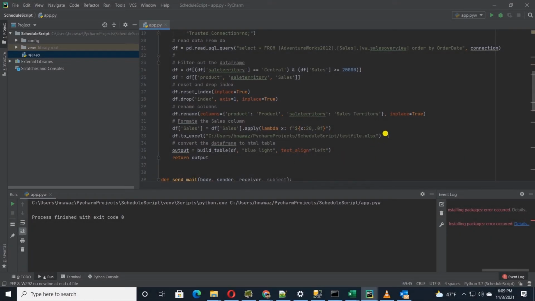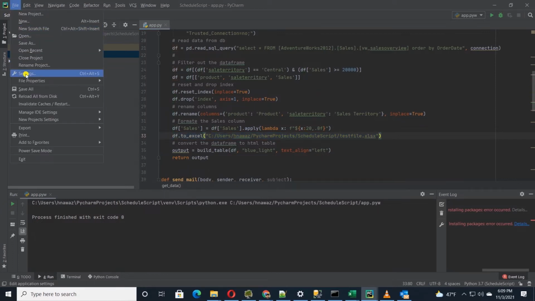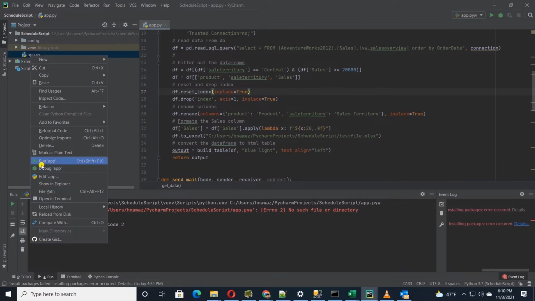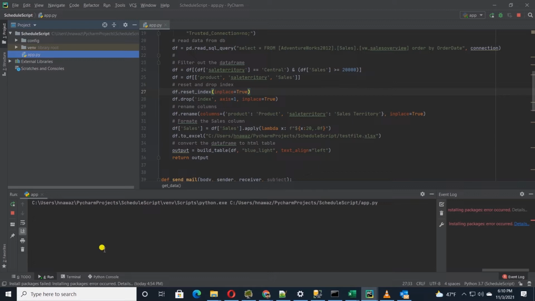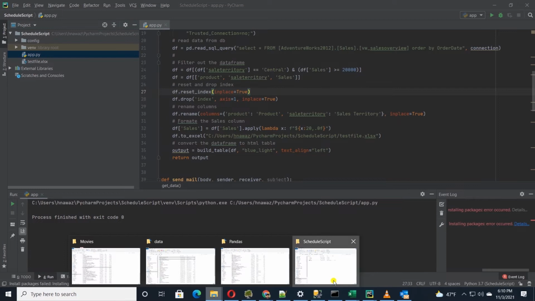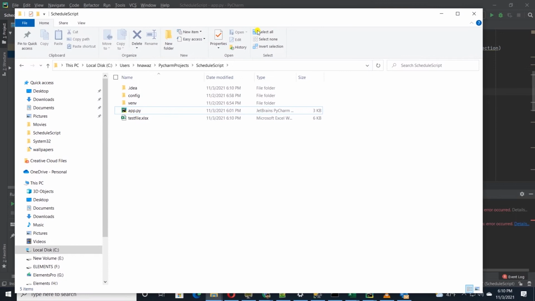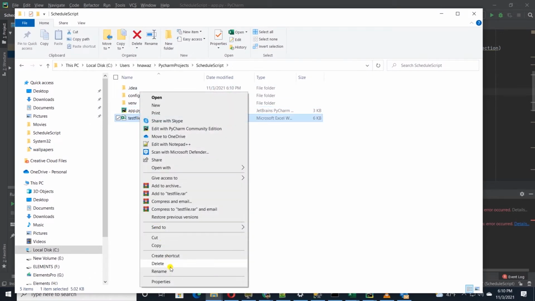I have copied the script over from the Jupyter Notebook into PyCharm and made sure the script is runnable. I'm writing the data frame as an Excel file to the base folder of the project for testing purposes. Script is available in GitHub repo. I'll execute the file to check if the script runs as expected. I'll give this a few seconds to complete and check whether it ran successfully or not. And if I open the base directory, I should see an Excel file with current timestamp. This means our script runs fine. I'll go ahead and remove the file.